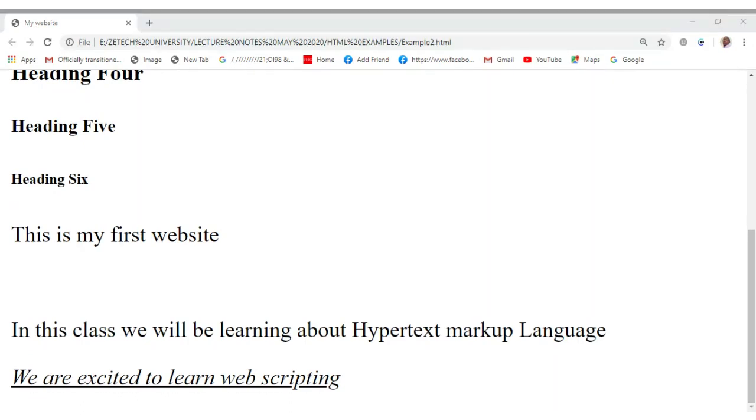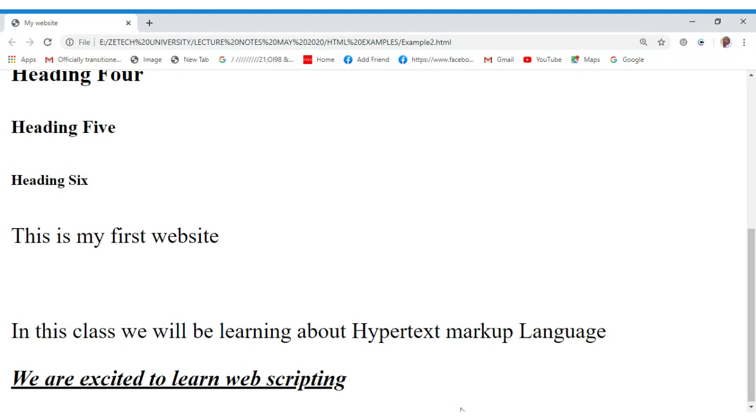So I added various tags. I added a tag to make this bold. I also added a tag to make it underline. I added a tag to make it italic, and also a tag to, oh, I hadn't added a bold tag. So if I added that here, let me just try to add and refresh. So that would look like this, save and refresh. It would look like this. So you see, I have added a bold tag, and this becomes a bold text.